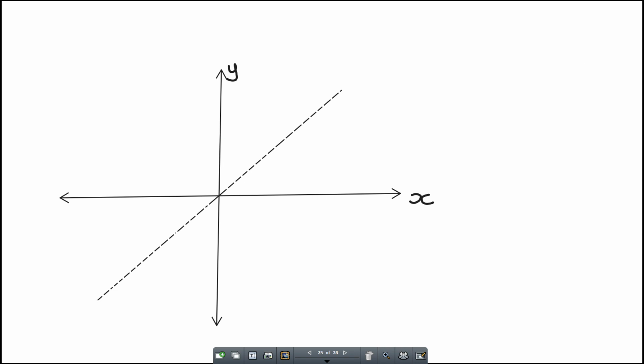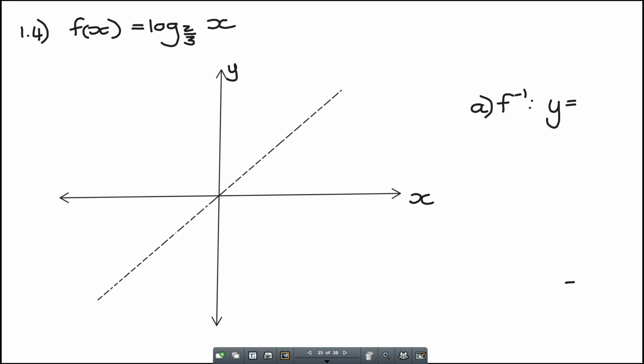1.4. By 1.4 gee hulle vir my f(x) is gelyk aan log 2/3 x. Okay, kom ek skryf gou eers vir julle en dan gaan ek nou vir julle teken. So by A vra hulle ons vir die inverse. So that will be y is equal to 2/3 to the power of x. En ek kan dit sien, hè. Okay, ons gaan nou vir B doen, waar ek moet gaan, kom ek doen sommer gou. B waar ek moet teken, this is y is equal to x.